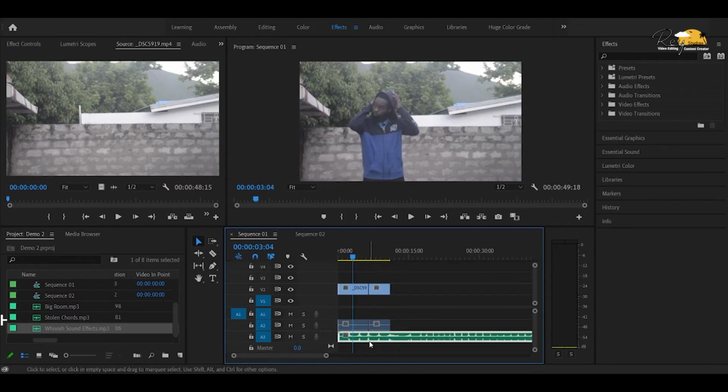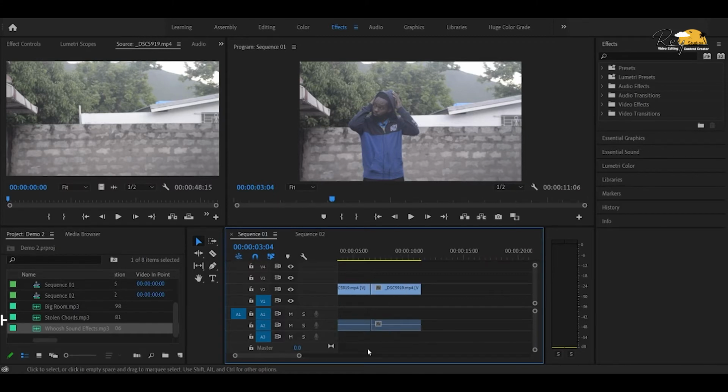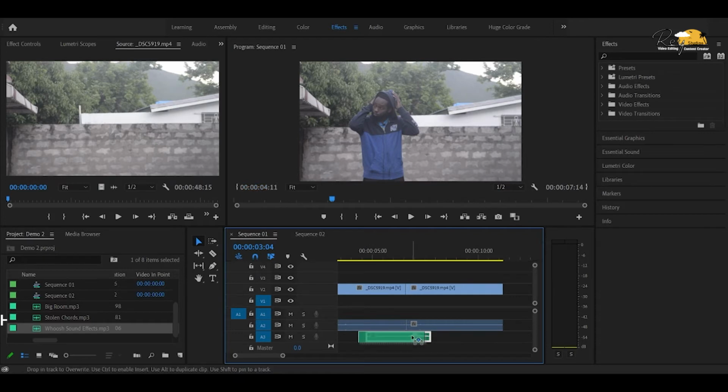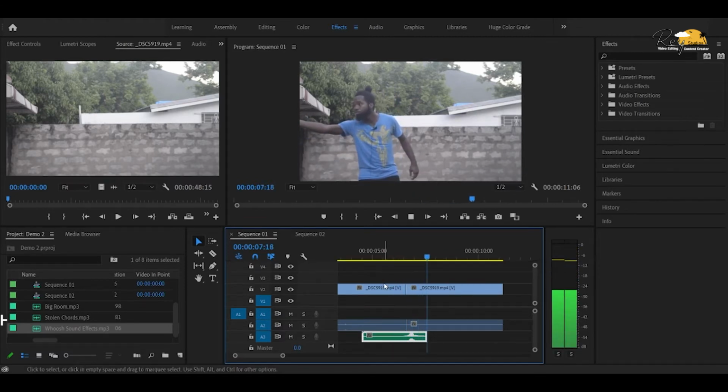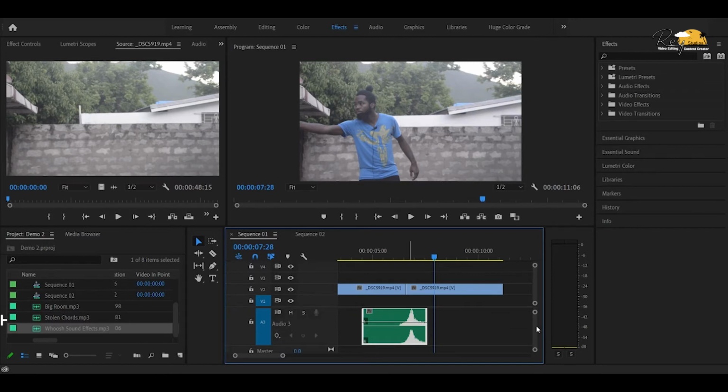So I'm gonna just cut everything on this side. Oops, that applies to that. I'm gonna have to use the blade tool. Delete this. And then drag this. And then you just listen. You try to put it in the center first and then you play it back. Obviously that's way too early. So the effect should happen, the sound should play after the effect happens, really. Obviously this sound is a bit too dramatic, but you understand where I'm going with this, alright? So that's one method or one trick you can use the match cut for.